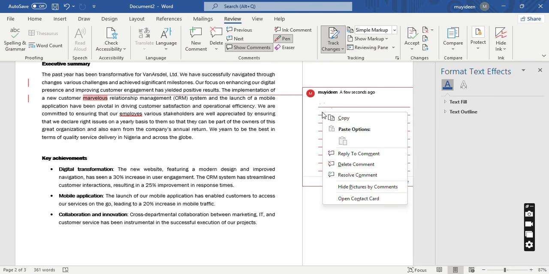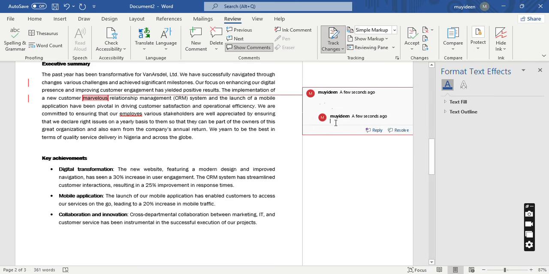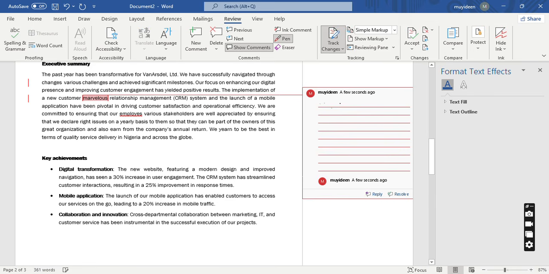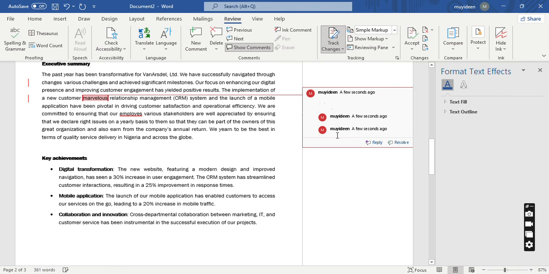Now that I've tracked the changes there, I want to make some comments here. Reply comment. Let's just say this is not necessary. You can just make a comment there.